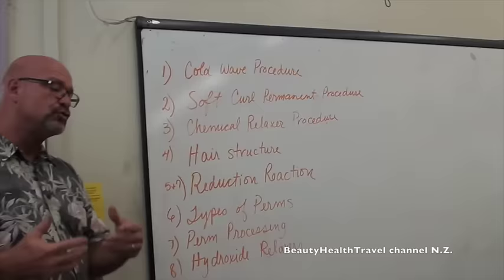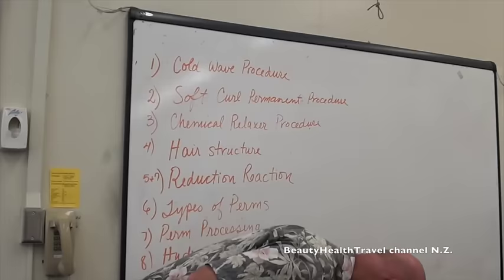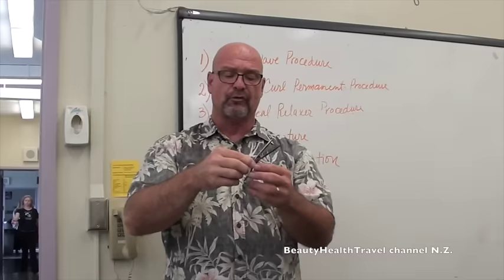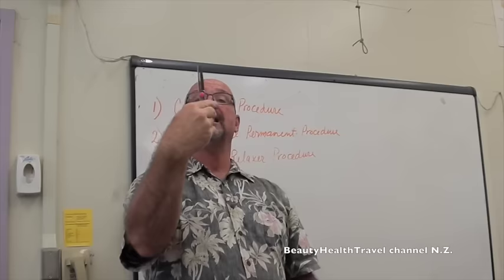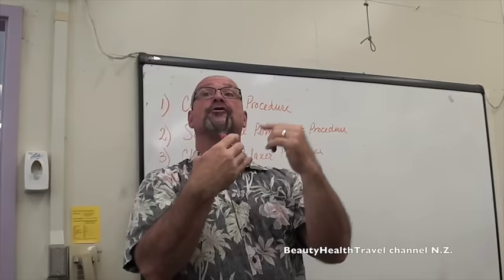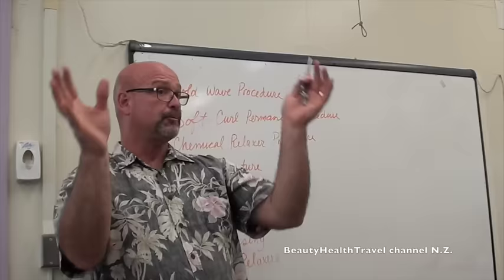If you cut a lot of dry hair, look for scissors where the blades are very thick in the center and then slightly taper down — these are designed for dry hair cutting. Regarding sets: when you're buying a set that has a matching thinning shear, you need to know how many teeth are on it. The rule of thumb is the more teeth on a thinning shear, the less hair it removes. Thinning shears today range from 24 to 43 teeth. If your thinner has 43 teeth, it's barely going to blend the hair. The average thinning shear carries between 30 and 35 teeth, which pretty much covers the gamut for thinning hair.